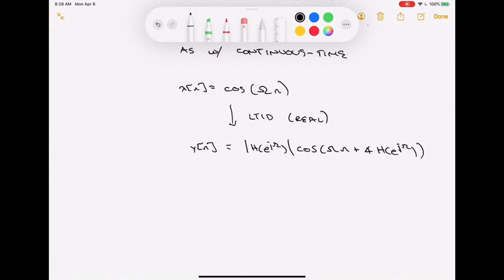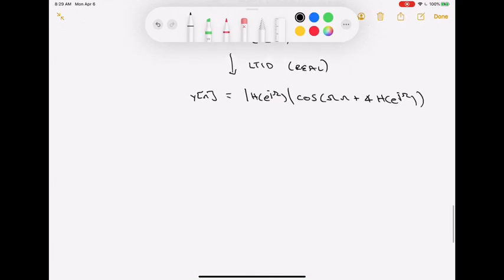You could prove it in the same sort of way, probably not worth our time to do so. It's exactly like the continuous time case, which we covered earlier in the semester. So we know an everlasting exponential in gives us an everlasting exponential out, modified by the complex constant H(z). Frequency response says let's look at that place where sinusoids live. So this x[n] equals z to the n, this everlasting exponential, has a radius equal to 1. That just gives us an e to the j omega. Those sinusoid pieces come out as sinusoids, just modified in gain and phase.